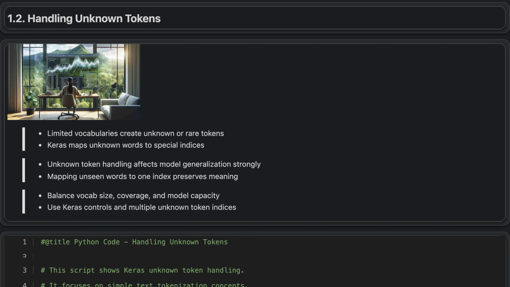Handling unknown tokens. When tokenizing text for neural networks, we work with a limited vocabulary, so the model will encounter words or symbols it has never seen, called unknown tokens. Simply dropping these tokens loses information, but giving every rare word its own index makes the vocabulary too large and sparse to learn from effectively. To address this, Keras preprocessing tools assign a special index to all unknown tokens, replacing unrecognized words while preserving the overall sequence. This strategy lets models handle unfamiliar content without breaking the structure of the input.